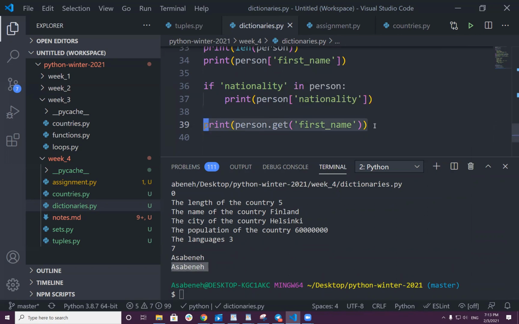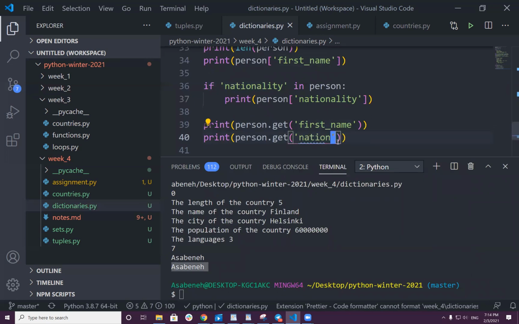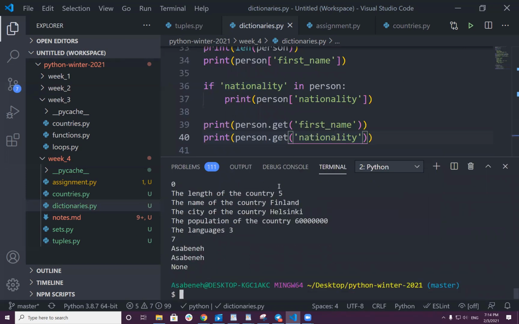How about if I change this to nationality? Yeah, it doesn't break. Your code doesn't crash, but it gives you None. So sometimes you may prefer to use get instead of this kind of thing to avoid this step. Anyway, it's somehow the same, but it's good to know there is get also to access each value.